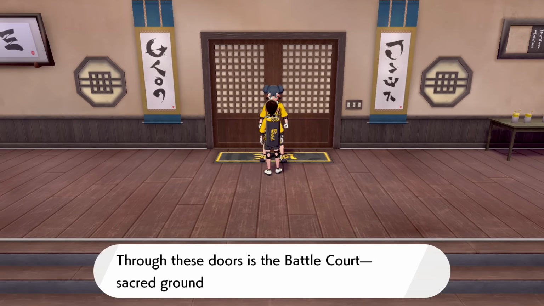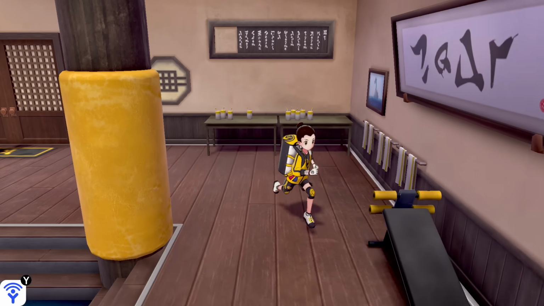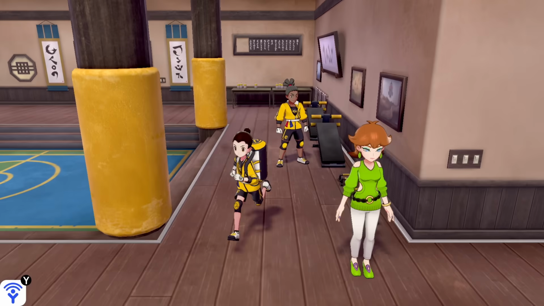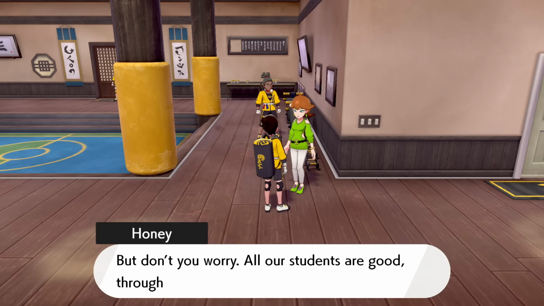Through these doors is the battle court, sacred ground for battle and for valor. Entering for any reason other than battle is strictly forbidden. I was wanting to take a nap on the field. Slowpoke are usually super zoned out, but that didn't stop the master from raising them to be super fast. I know you might be feeling nervous being new here and all, but don't you worry, all of our students are good through and through. They'll take care of you.